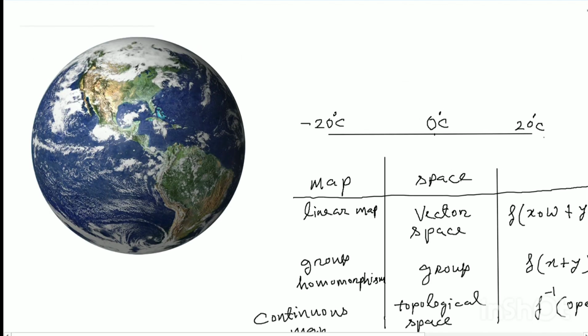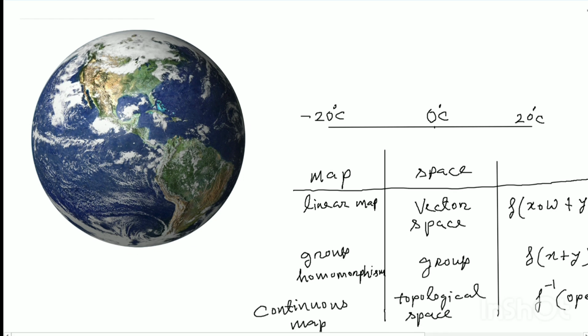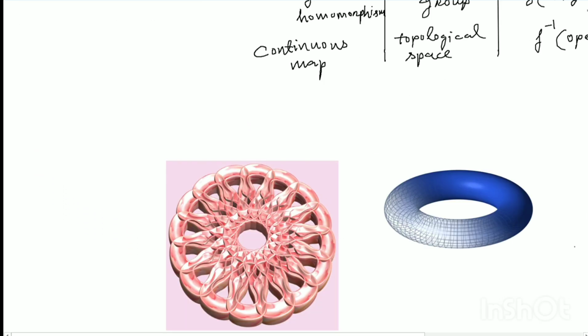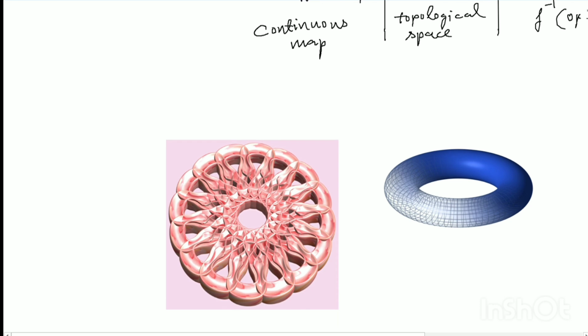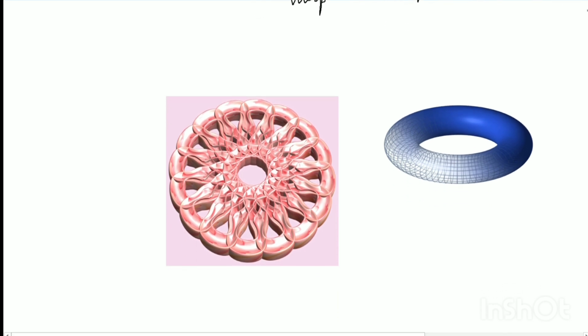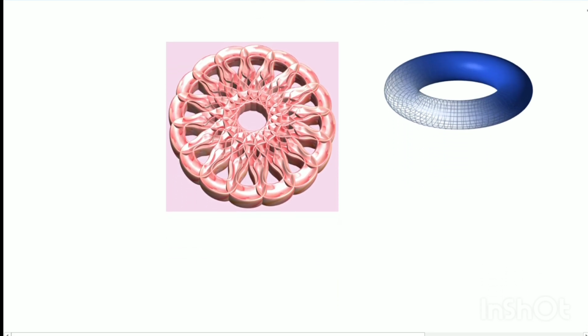Furthermore, these limits ought to be unique, and so we require any two points of our space to be separated by two non-interfering open sets. This property is called Hausdorff.